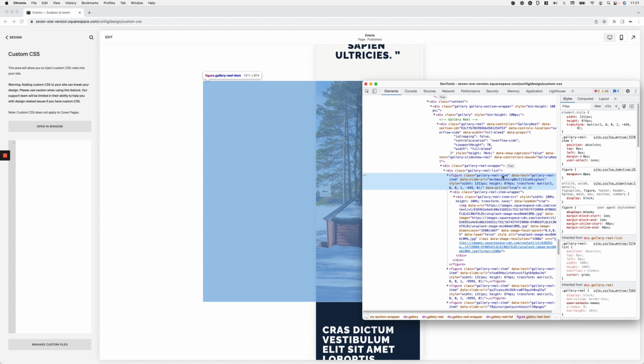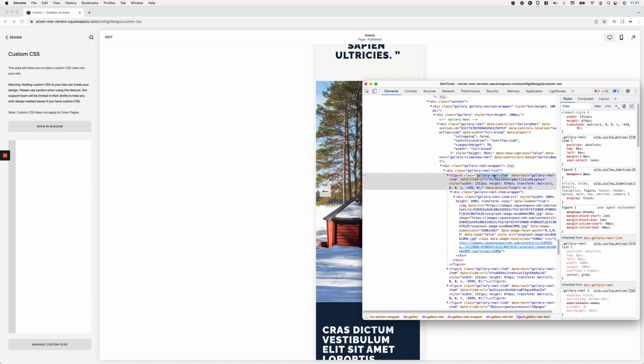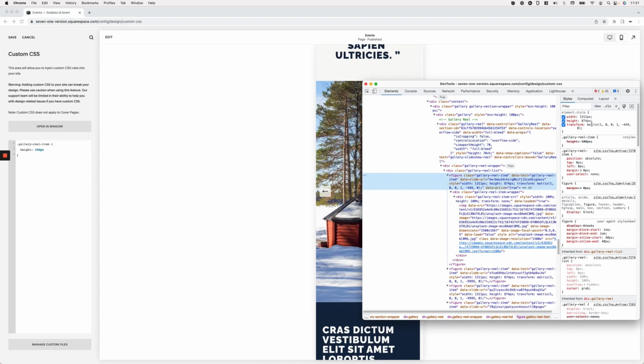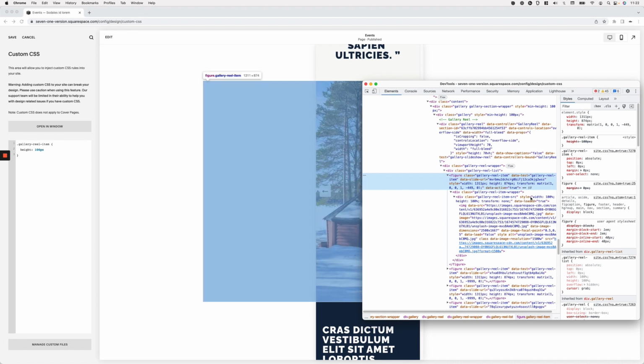The way that we can figure this out is basically by modifying the height. So let's go ahead and try it out. I'm going to target this container, gallery reel item, like so, and we're going to modify the height of this and just set it to something else, like 100 pixels. And we need to set the height of this to important because you can see how it's set all the way up here, which means that this is an inline style. That's why we can see it here inside the HTML.